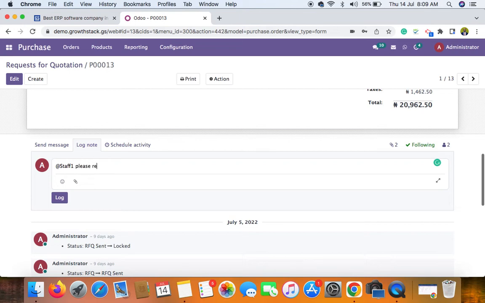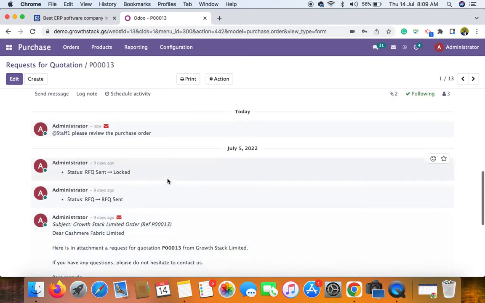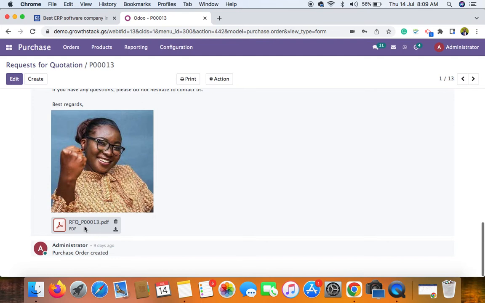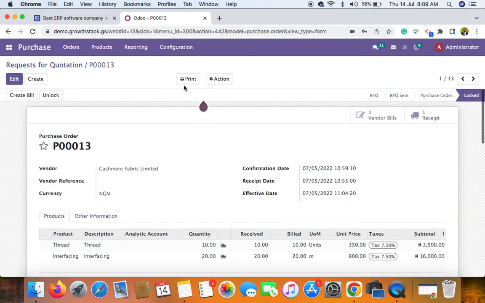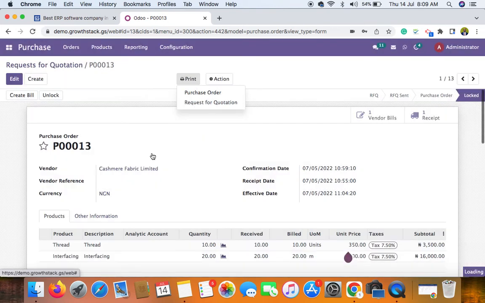Please review this purchase order. Alright, so I can log that note, and then everything that has to do with this purchase, you can now see the RFQ. And then let me print this out so that you can look at how it looks if you have to print it out.